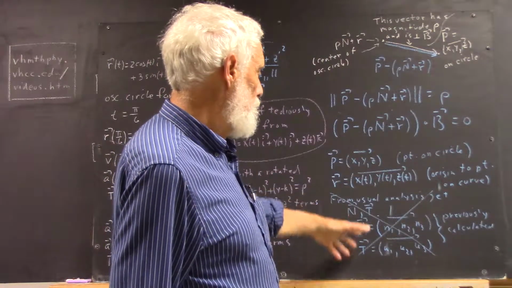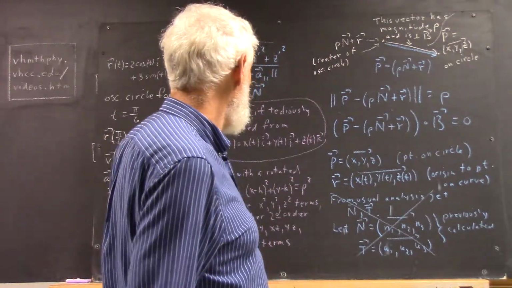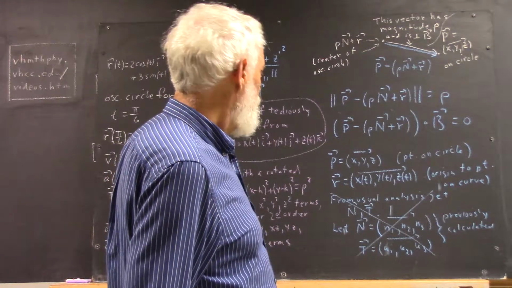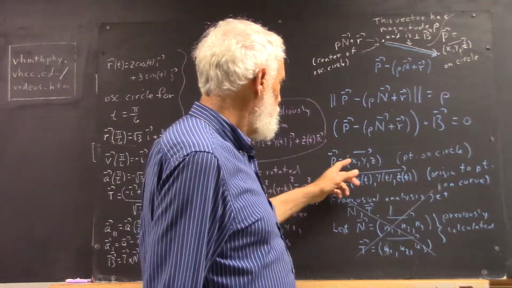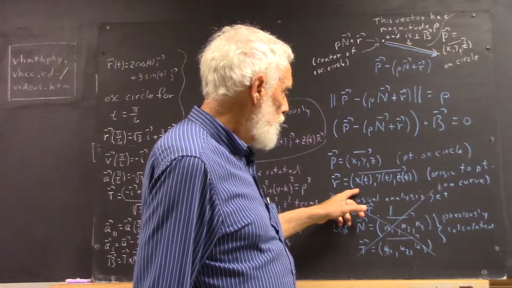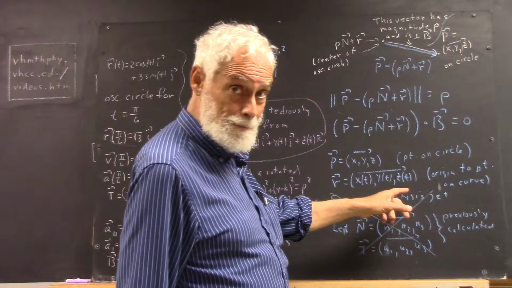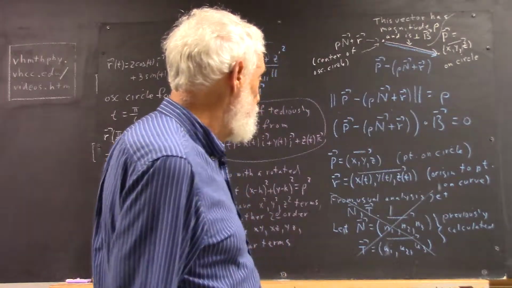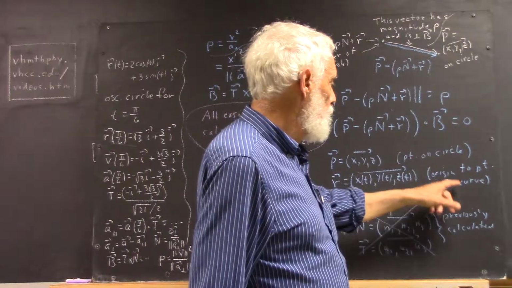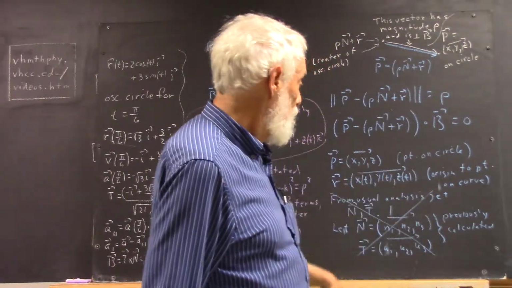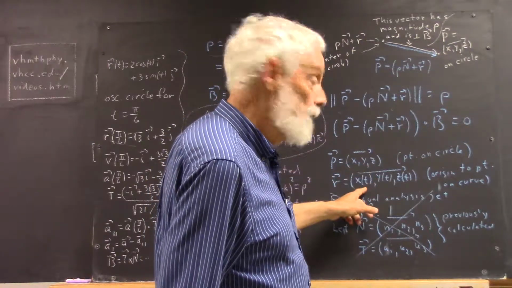Now, I've written some stuff down here that turned out to be kind of unnecessary. And I've reiterated that P is a point x, y, z. R is the vector x of t, y of t, z of t, or r of t, x of t i, and so forth. This is the vector from the origin to the point on the curve. This is the point on the circle. Again, the x, y, z here don't have t's on them.